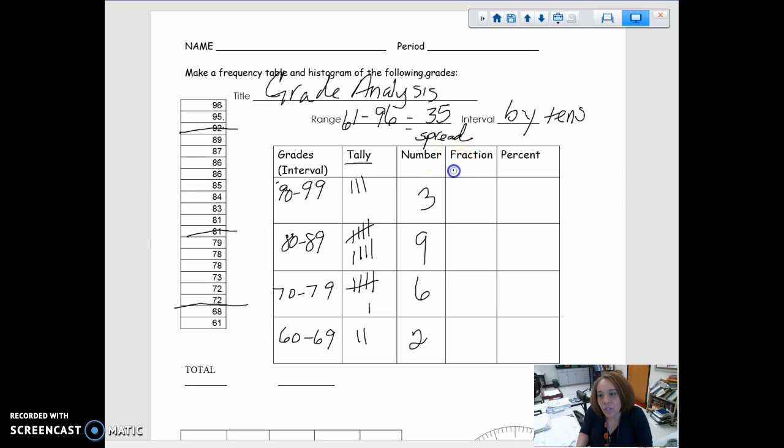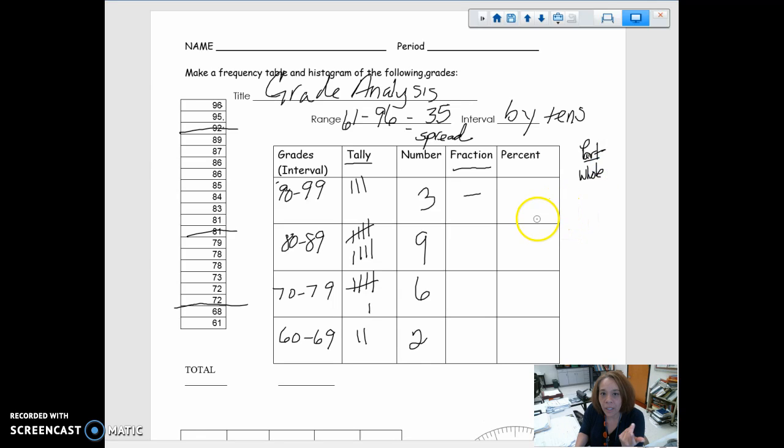Next, it's asking us to write this as a fraction. So, fractions have a numerator and a denominator. There'll be a number on the top and a number on the bottom of the fraction bar, a numerator and a denominator. So fractions are always a part. The part is on top and the whole is on the bottom.